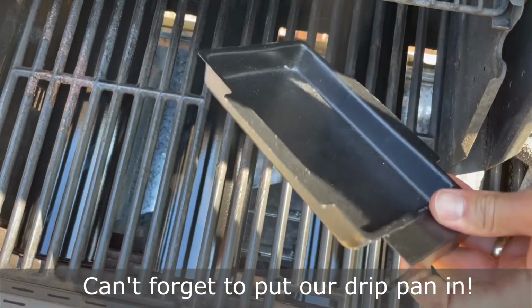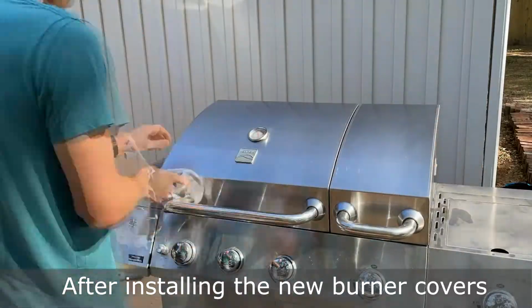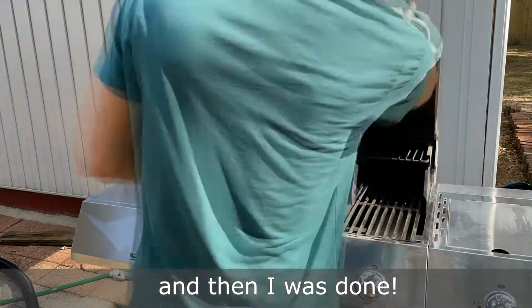Can't forget to put our drip pan in. After installing the new burner covers, I used steel wool to help clean everything as well as remove some rust spots, and then I was done.